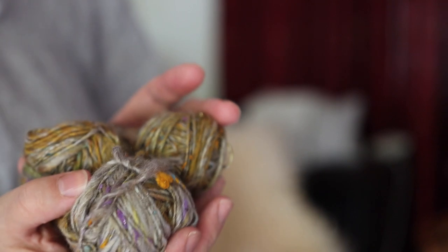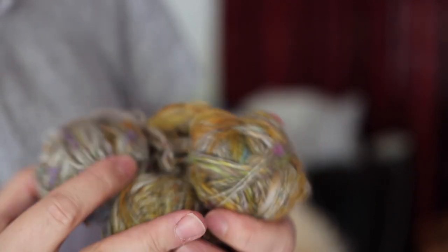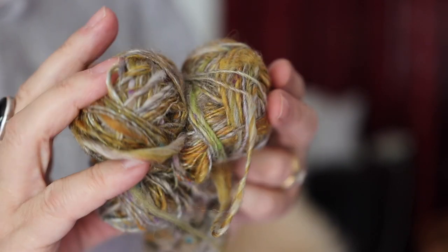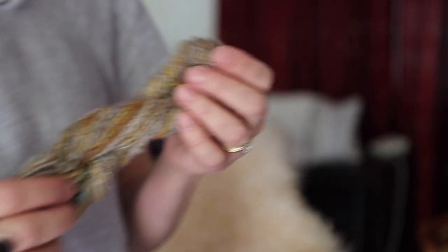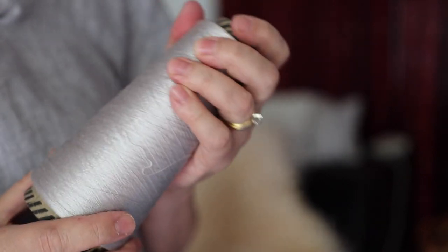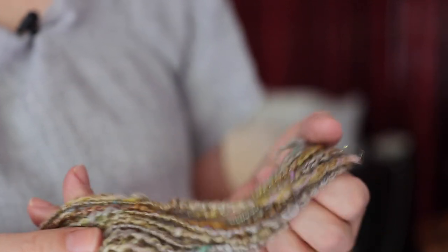So here are, so those are three turtles I took off the spindle. And then I was getting kind of creative and I took some of it and I did some spiral ply with this. This is a silk cone. I think I got this from Webs. So what I did is I took my singles and I spiral plied it. So let me see if I can show you what this looks like.